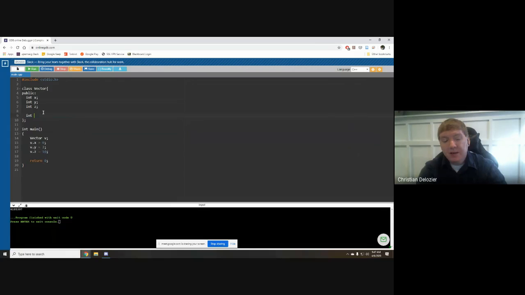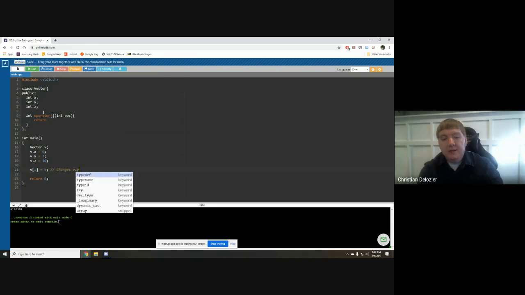And we may also want a method, operator, that takes a position within that vector and returns, based on the start of the vector, the position, so that we can say vector at 1 is equal to 5, and that would change v dot y.